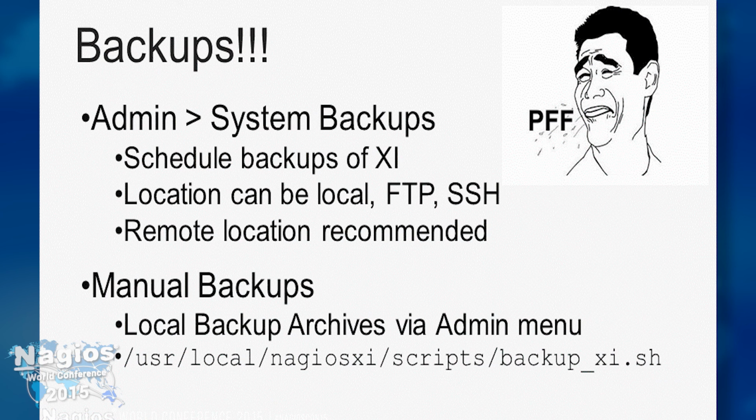Backups are super important. So you can schedule backups in XI. You can do them to a local location or an FTP or an SSH, but it's really important that the backups be available after there's a failure. There's no point storing them locally and then you can't get to the backups on the disk subsystem when your server dies. You can manually create backups through the admin menu, and you can also go to the CLI and run the backup script, and away you go.